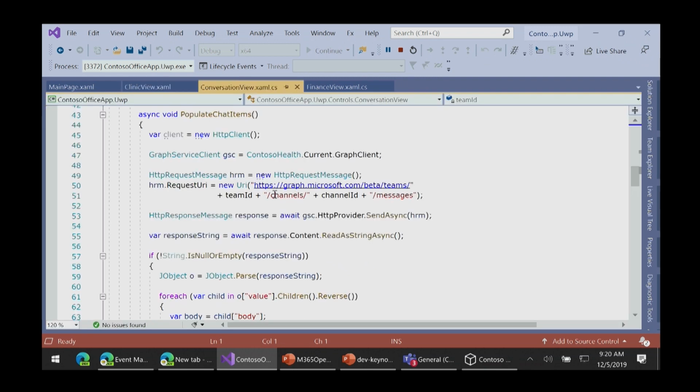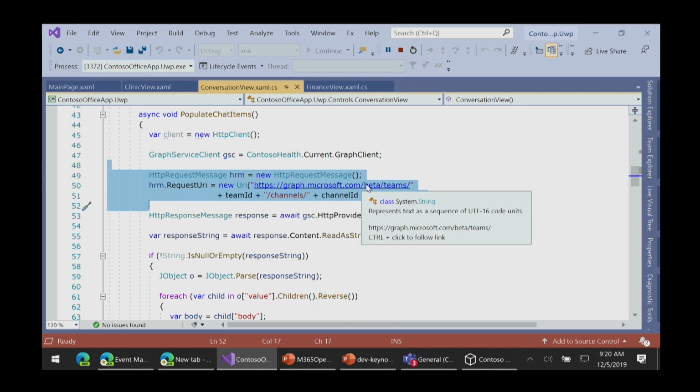And the final example I'll show is, through Microsoft Graph, I'm actually using a Graph API, which is a REST API, to go pull down the set of messages that were in that Teams conversation that I was showing you earlier to go embed chat inside of my application. So this API is still in beta. We're still working on it. But it just shows you how you can use a different mix of APIs and controls to build powerful experiences.